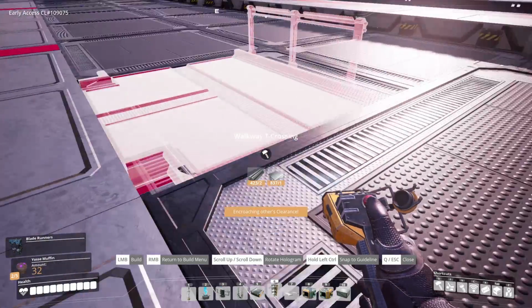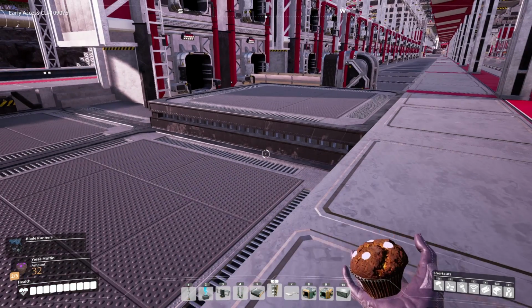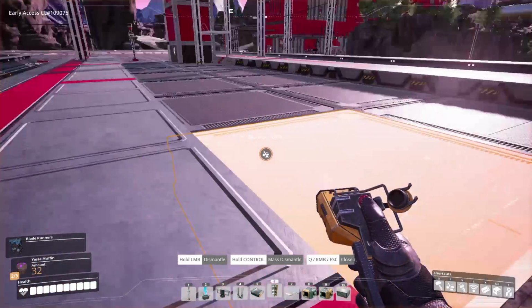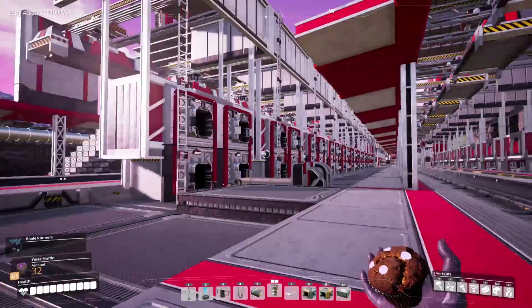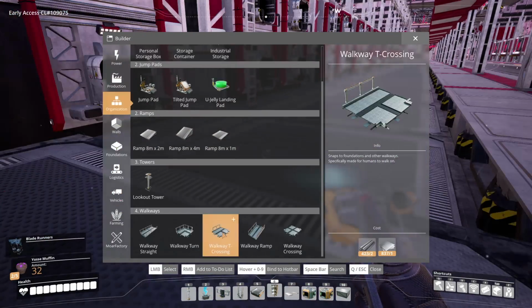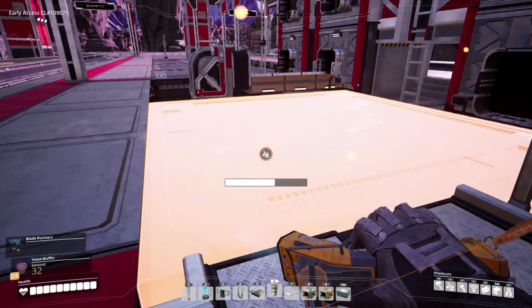Why doesn't that just work? It doesn't even make sense. Why can I build this platform, but I can't build the walkway? What? Oh wait, I know. The empty platforms and the train stations themselves have a different hitbox than the, what's it called? Freight platforms. And that's why we can build the foundations on the freight platforms along with the walkways. Okay, there we go. All hope is not lost.